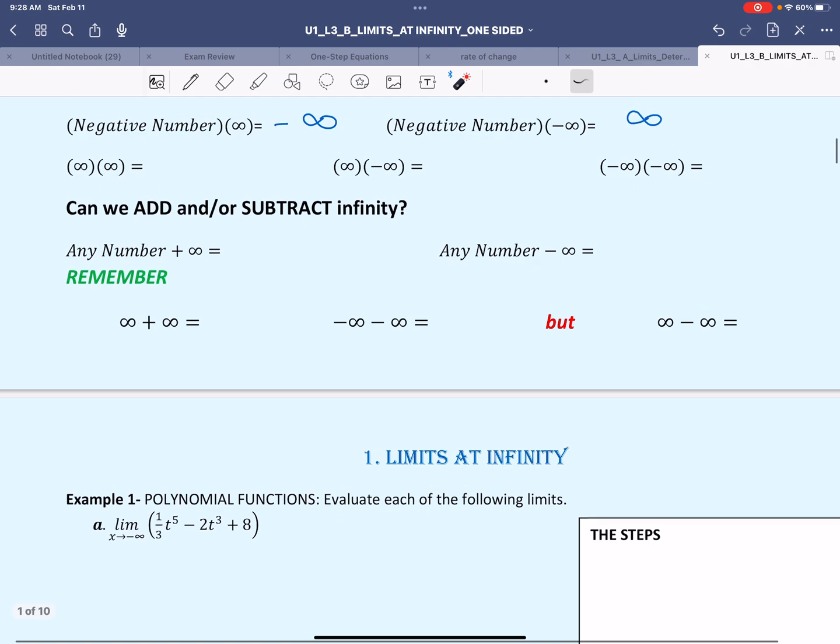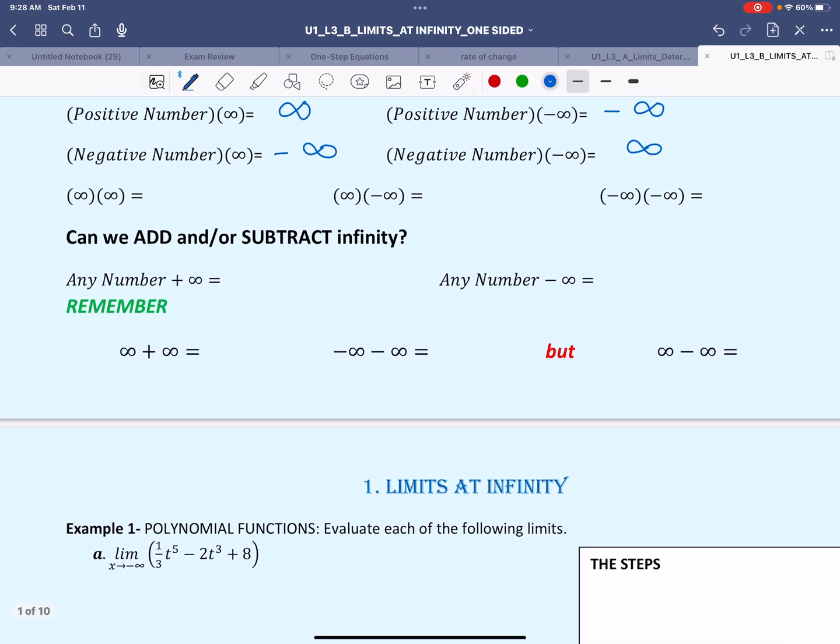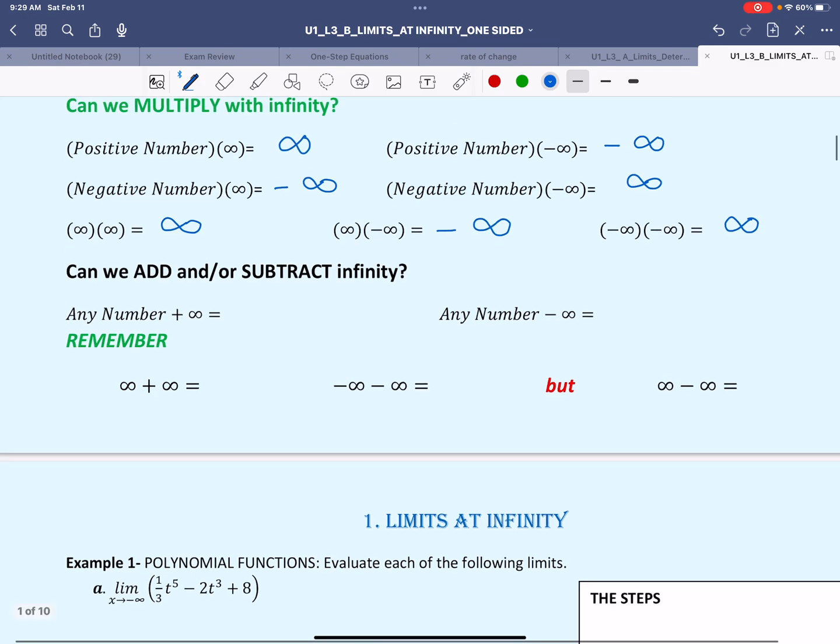Now, if you were to multiply infinities together, then yes, two infinities together will create a very immeasurable quantity, still positive when the signs are the same. So two negative signs will make a negative when multiplied, and infinities multiplying each other will create a big infinity there, and two negatives will give a positive infinity. So multiplication of infinity by a number or by itself is fine.